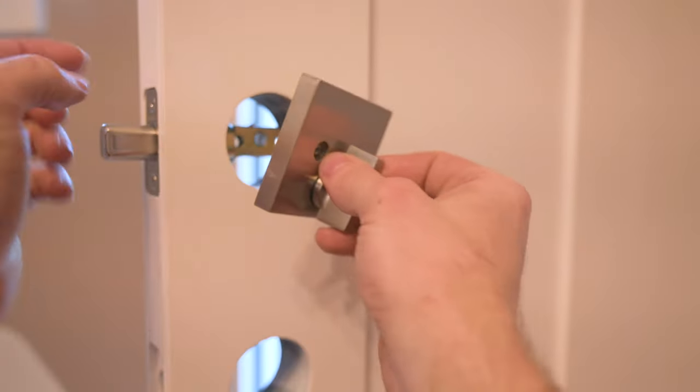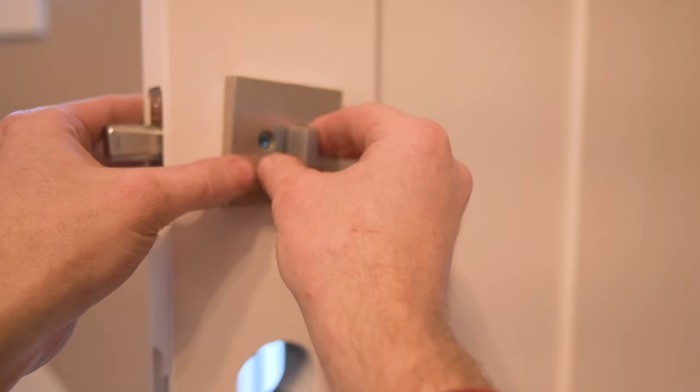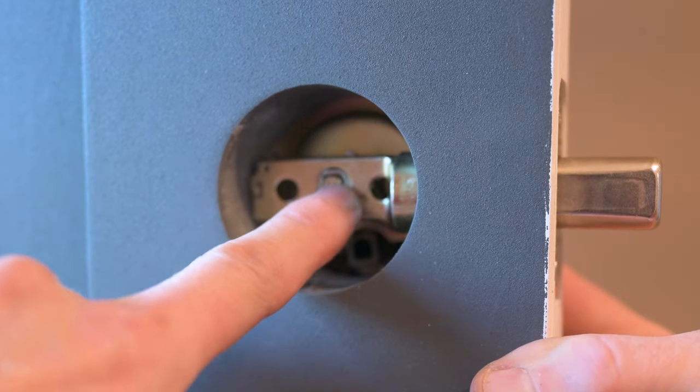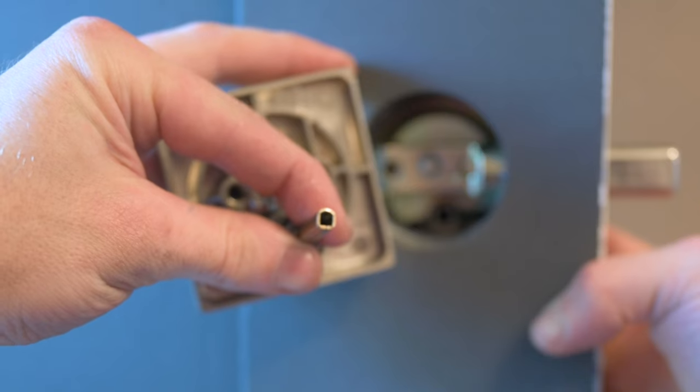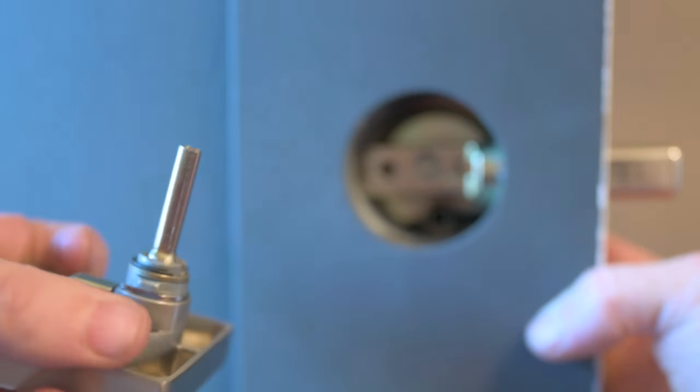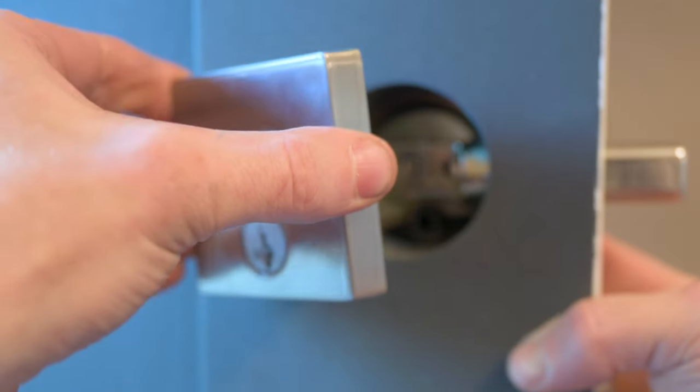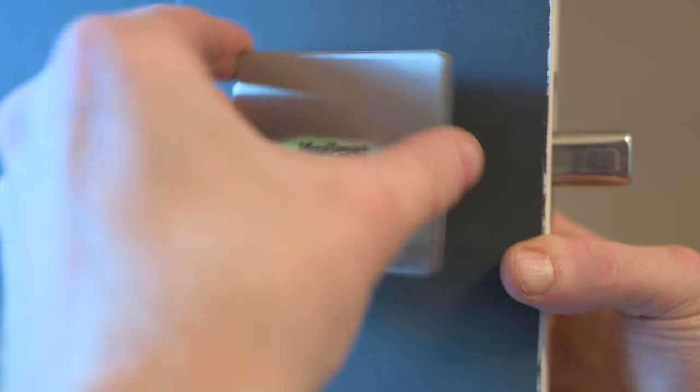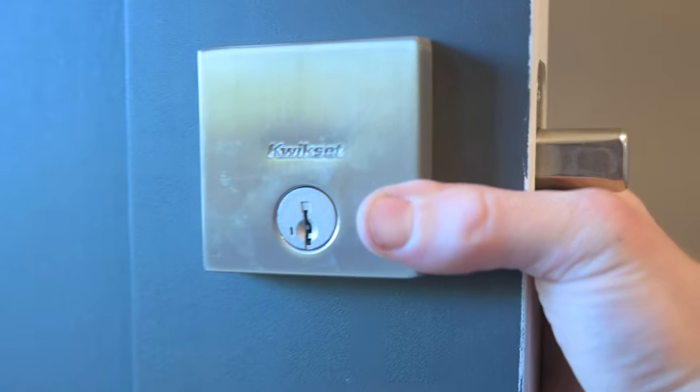Make sure the turn piece is vertical and that the deadbolt is extended. So you can see it coming through that hole right there. And that lower hole is where we want this shaft or torque blade to go. So make sure the curved part of that shaft is pointing up when you insert it. And it settles into place like that. And you'll want to hold on to it until you put the screws in.